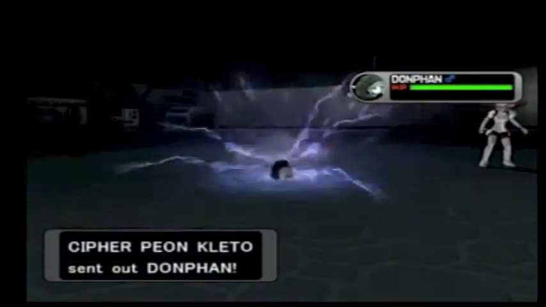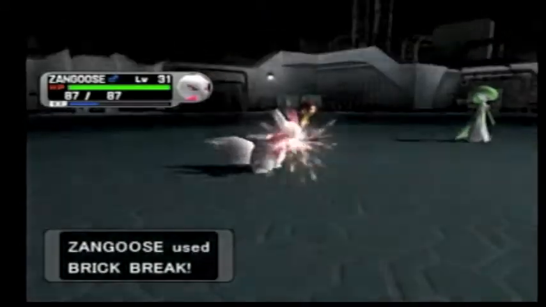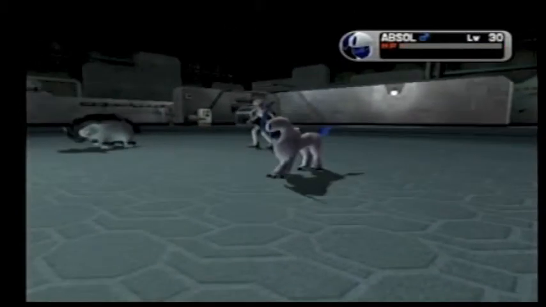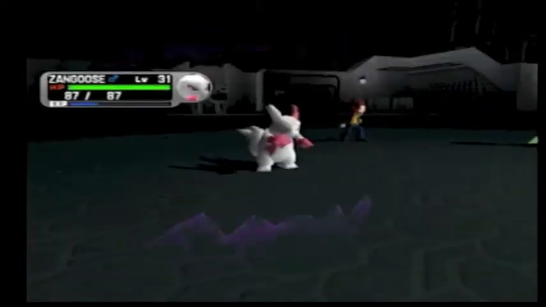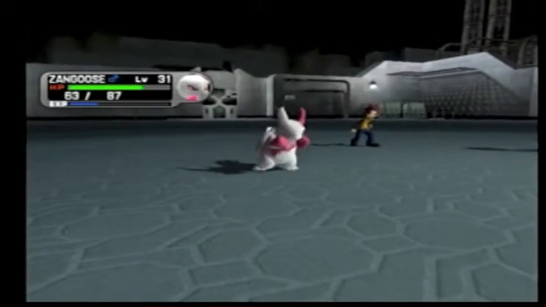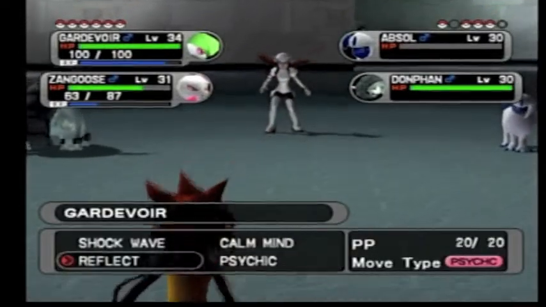We're going to send out Donphan now. Well, Donphan has a lot of attack, but very, very poor special defense. He's got very much a lot of defense. I cannot believe Absol survived this attack. This seems like such bullshit. But thanks for using it on Zangoose. That would have hurt Gardevoir a pretty good amount. Well, not that much, because remember, your special attack is awful.